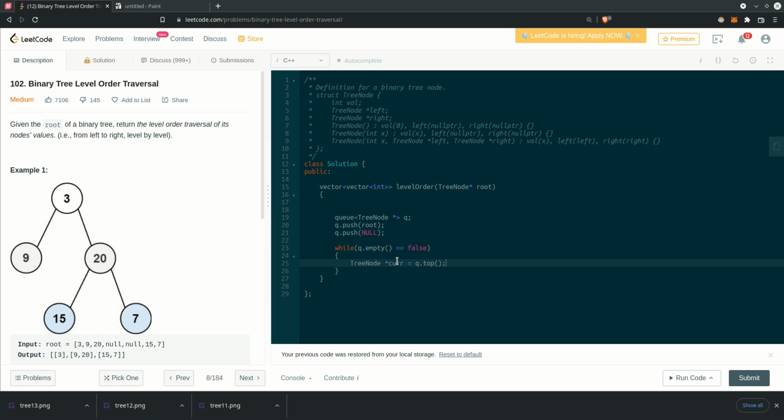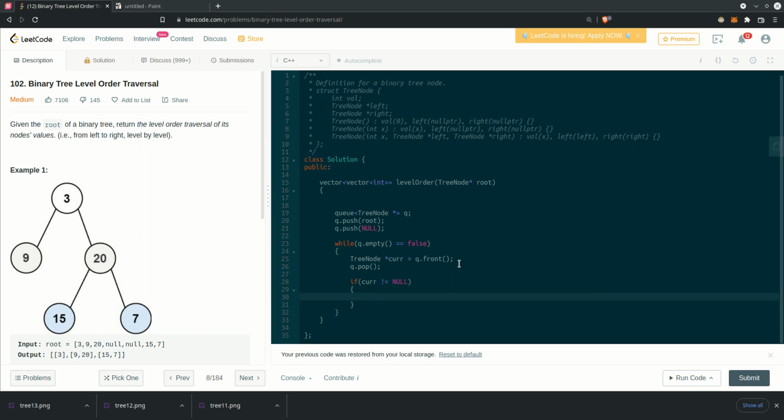So I'll take the reference of the element which is present in the frontmost part of the queue, and then I am going to pop that element out of the queue. If the node I have popped from the queue is not null, in that case what I must do is push the element into a level vector.